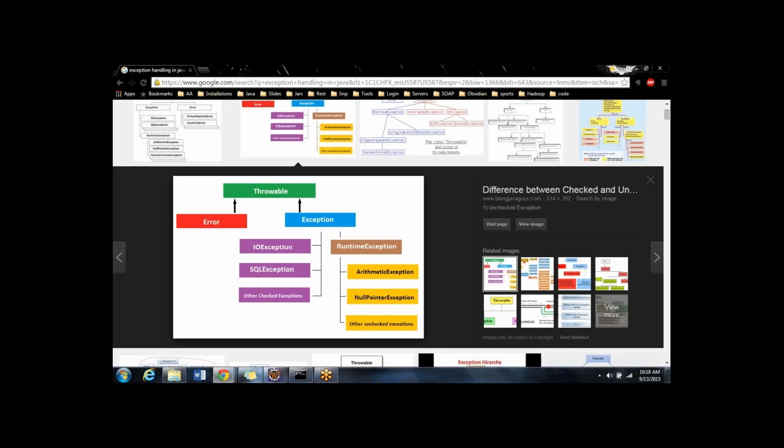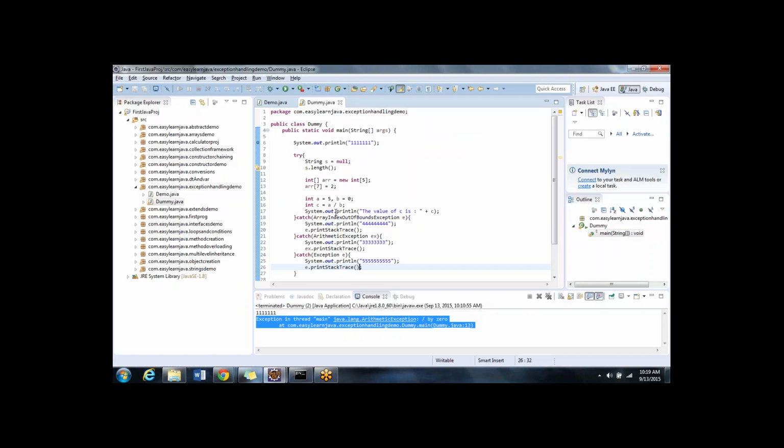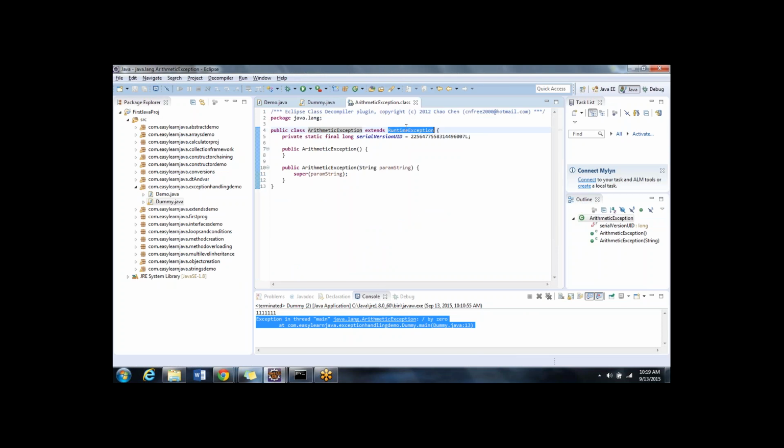Why? Because if you see the hierarchy, all the subclasses, arithmetic exception, null pointer exception, array index out of bounds, any kind of exception in the current scenario that I am discussing, extend from runtime exception. I'm only talking about the right hand side, not the left hand side. Sometimes you might ask, how do I know that the right hand side is runtime and the left hand side is not? The simplest way is, whenever you create a class like array index or arithmetic, go into that class defined by Java, arithmetic exception. It extends from runtime exception.